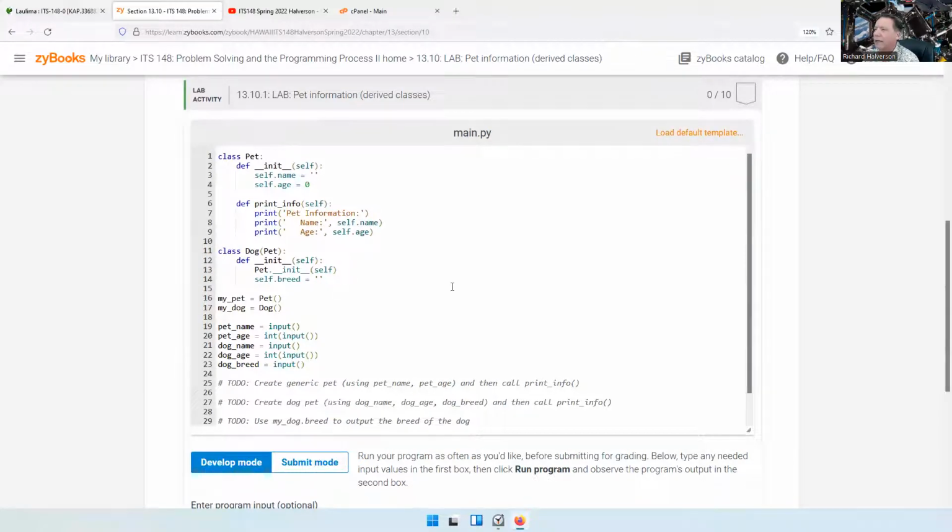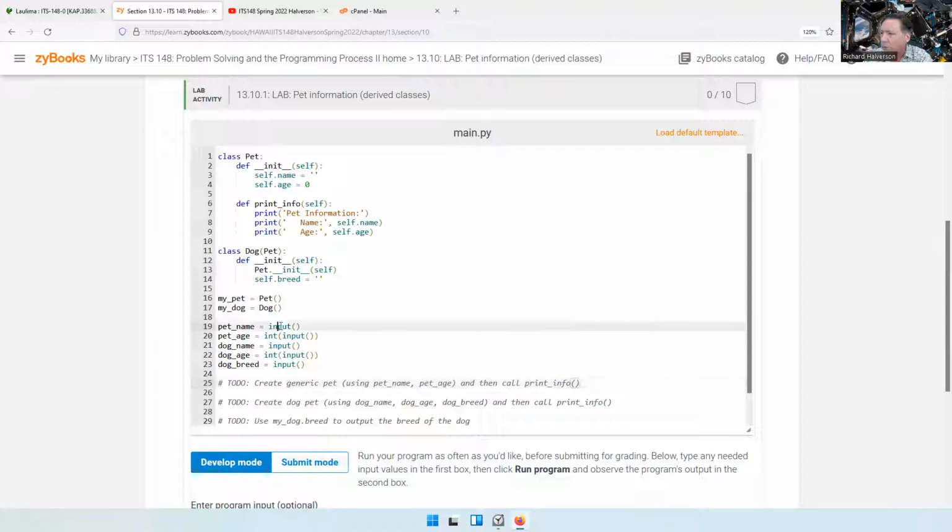So I just need to add: create a generic pet using pet name and pet age, and call print info. I see. Okay.